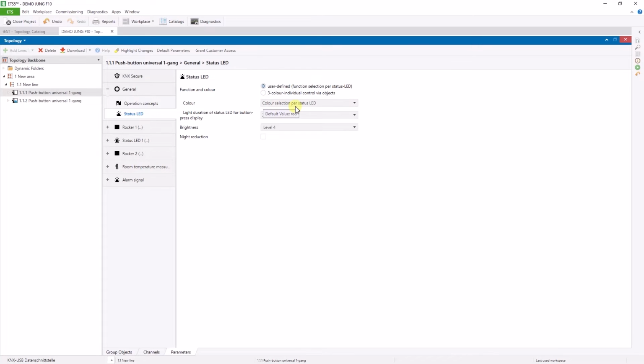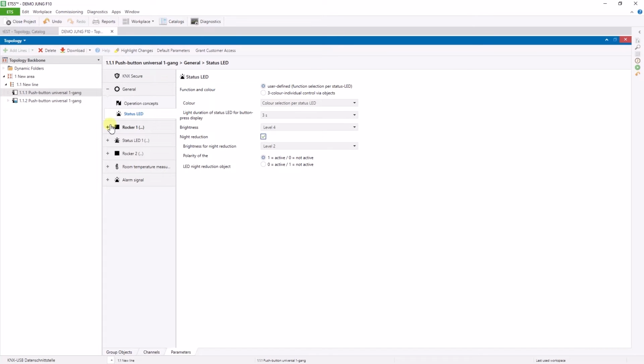You can have different colors if you like to. The brightness value of the LED can be set per communication object. You can also say, okay, I will have a night reduction. This is quite handy when you have installed the device in a sleeping room. Then during the night, the LED can be lowered so that the user is not disturbed by the status LED.